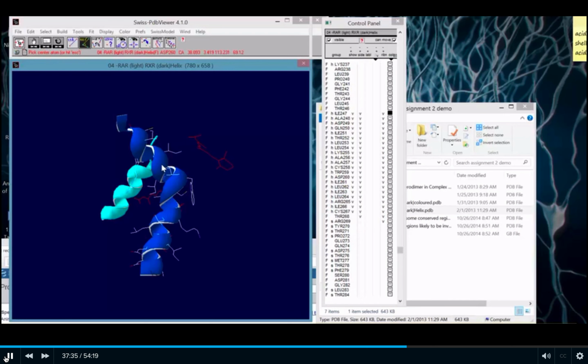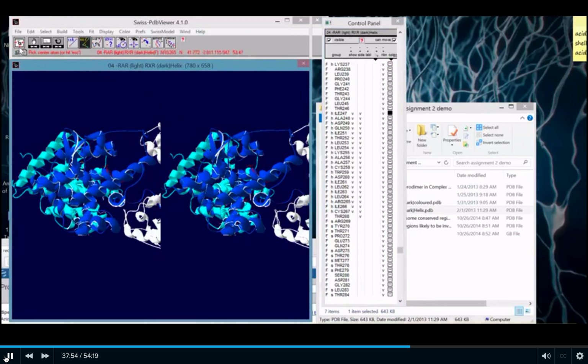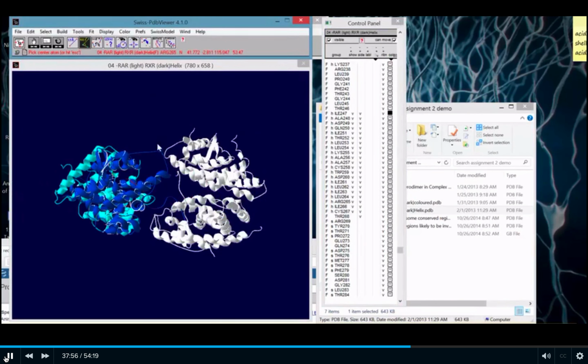This is an entirely open-ended assignment. The idea is to think of this almost like Lego blocks. You can build almost anything you want. Now, the only challenge is that you have to justify your position. So I've proposed a massive change in the overall structure of this protein. If I zoom out, it's quite dramatic. I've changed the overall protein.